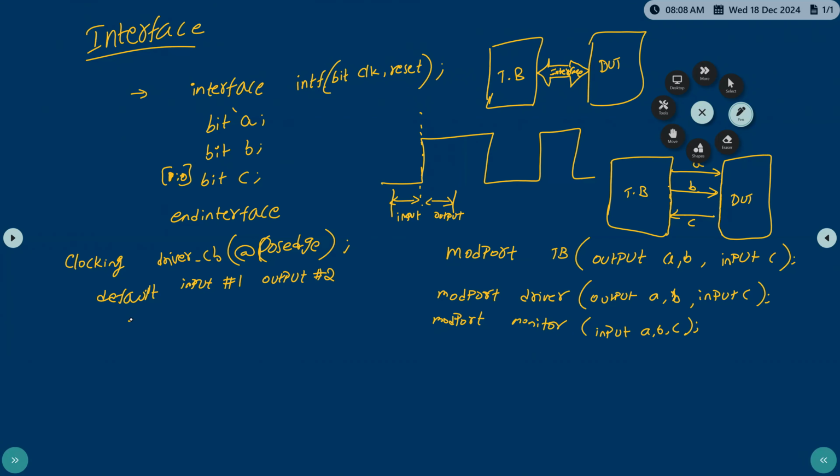So for the driver I am writing, what are the output signals here? Input C, output P, and clock. If you are mentioning default skews, you can change the input skew to 4 and the output skew to whatever you wish. Otherwise, you can mention a delay for each and every signal skew.